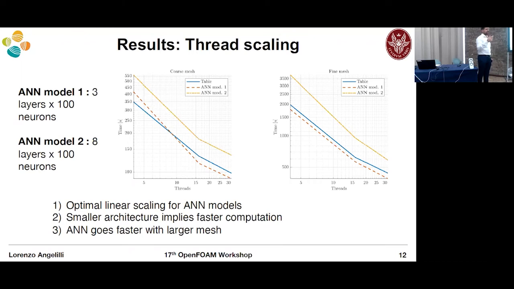Of course, we will have the problem of the communication in the fluid dynamics. But basically, with this, we completely eliminate the problem of the scaling for the chemical part, and also the problem of the shared objects if you want to use the table, because of course the neural network is very small in terms of memory occupation compared to a table of 1 gigabyte. The network weighs only 10 mega, 20 mega according to the architecture.